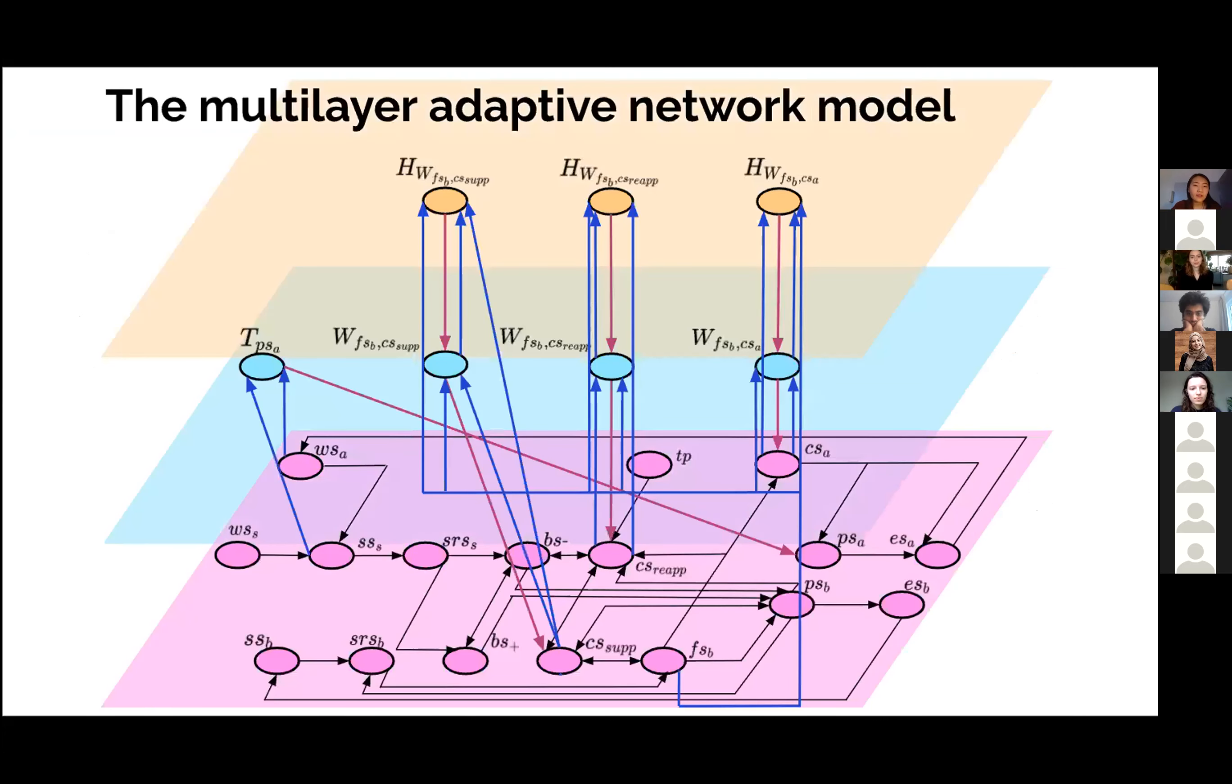This is our model. As you can see in the first and second layer, the plasticity and the meta-plasticity are presented. Emotion regulation strategies can be learned or unlearned, so they are adaptive. The connection weights and learning speed change over time as you learn. The threshold of resisting social media or the internet is also adaptive, meaning the more you use the internet or the social media, the more vulnerable you are to it.